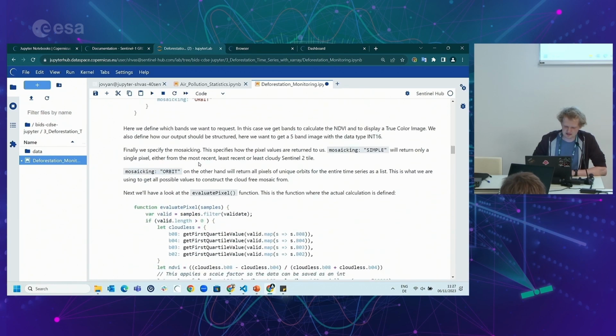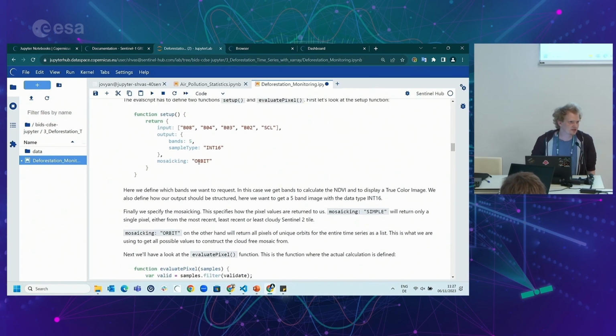It will work later. And what we now want to do is, we already did a more simple mosaic for Sentinel 5P. And we want to do the same thing with Sentinel-2 now as well in an eval script. And in this case, we want to do a cloud-free mosaic, which requires one more step than the one we did for Sentinel 5P.